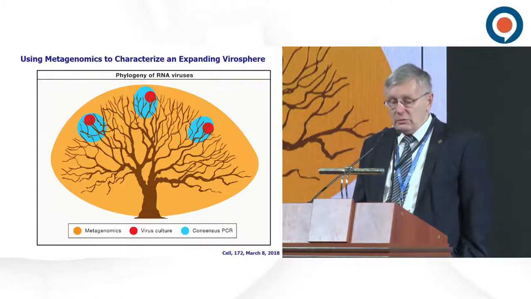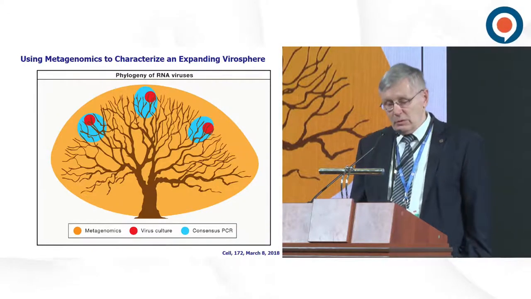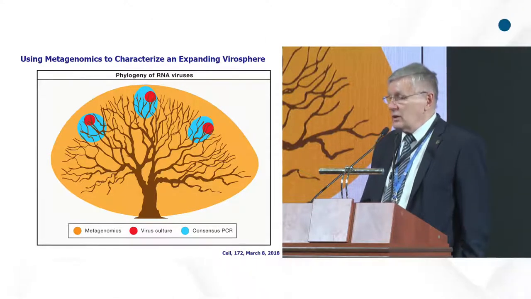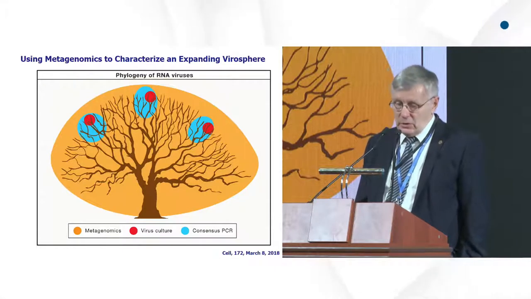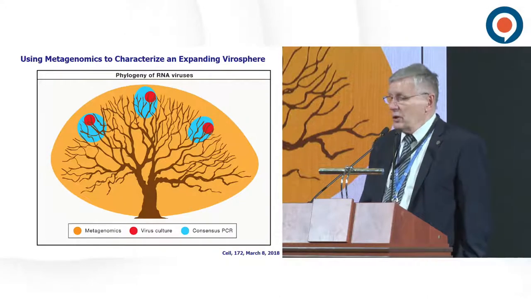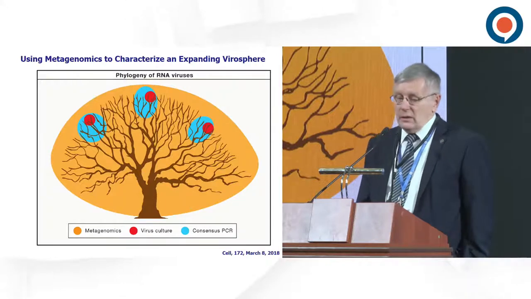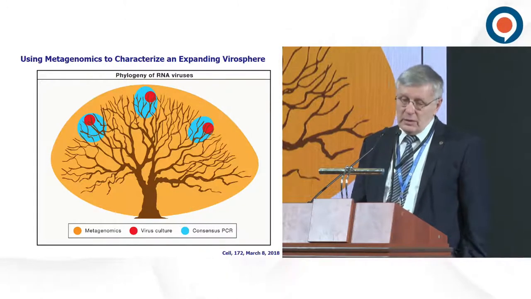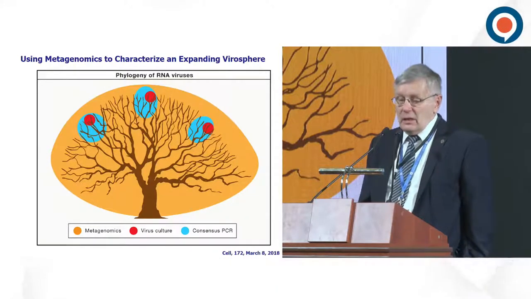If we look at this tree as the tree of evolution of viruses, the red dot is representing all the possibilities that we have right now. This is the system of cultivation on cell culture, the system for growing viruses in the laboratory, pets and animals, and polymerase chain reaction and additional diagnostic methods provided a better picture of identification of the viruses that are living in parallel with us as a parallel kingdom.